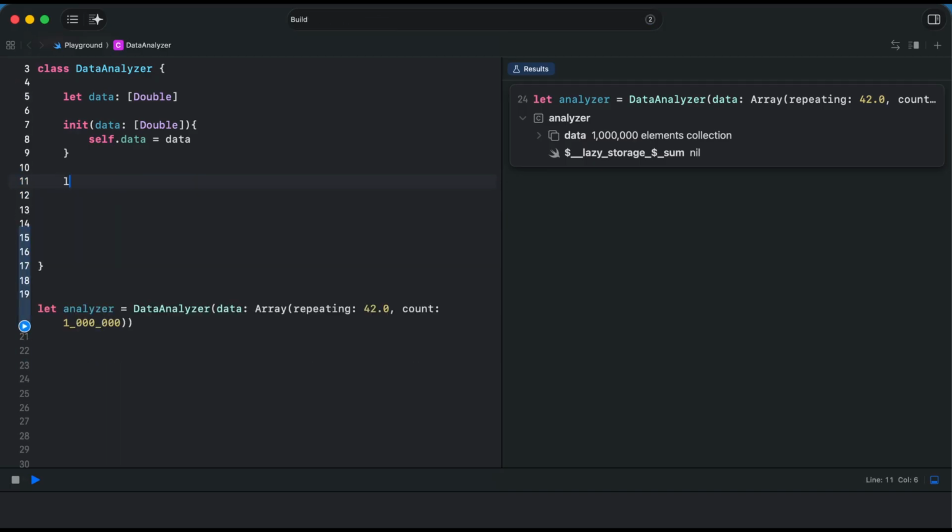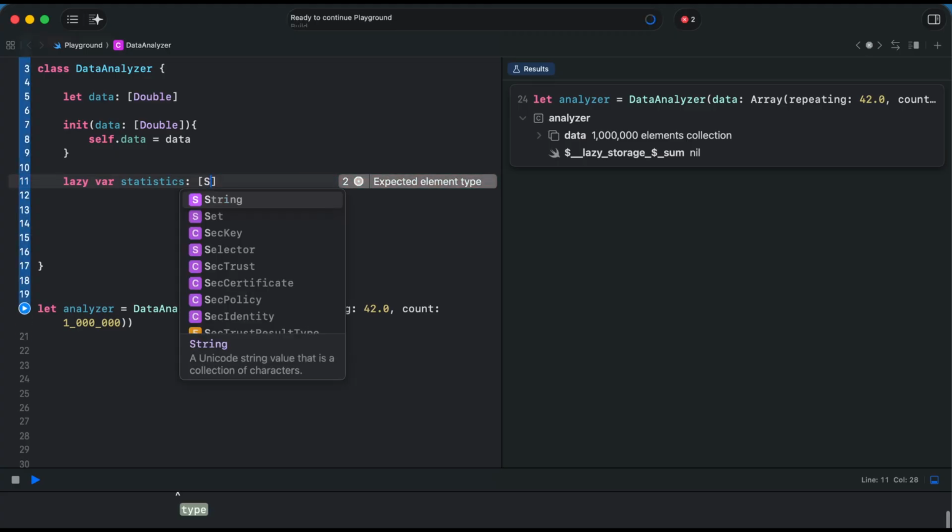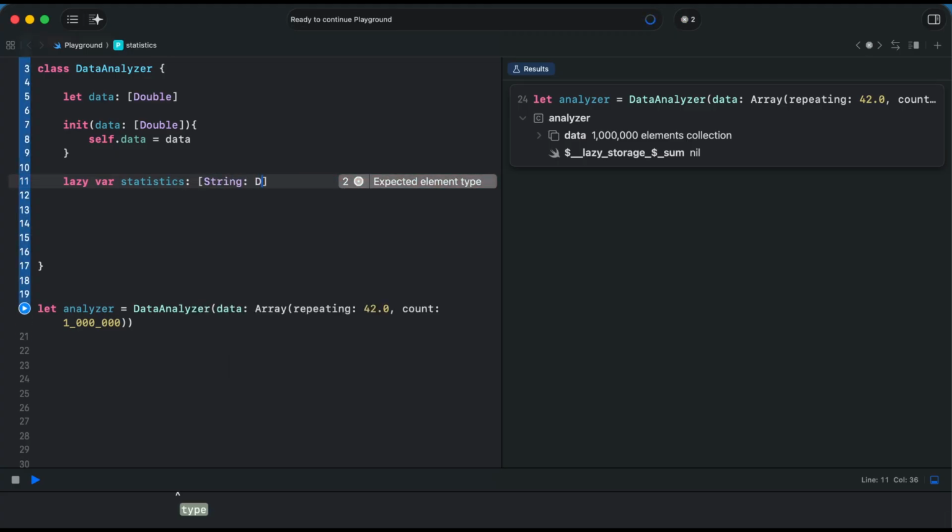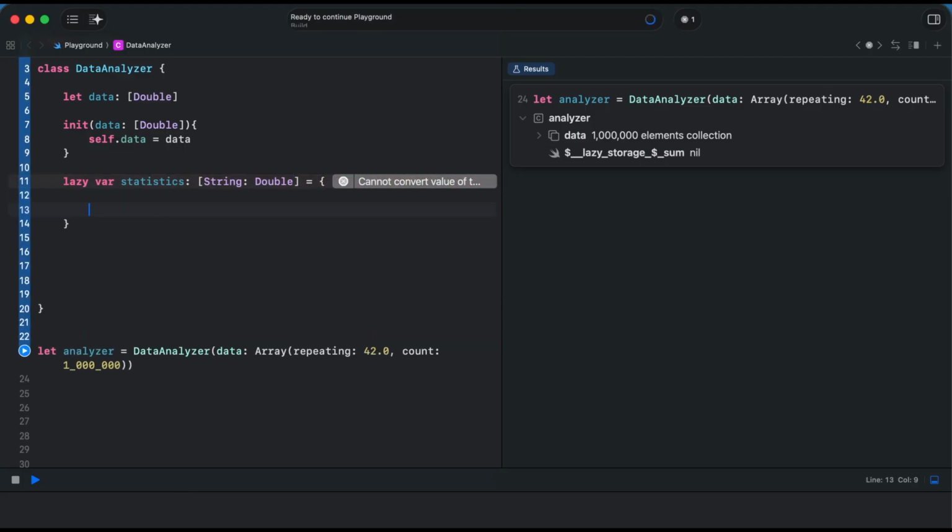And then we're going to bring our lazy var statistics back, which is a dictionary of String to Double. And just as before, we're going to set this to a closure expression.